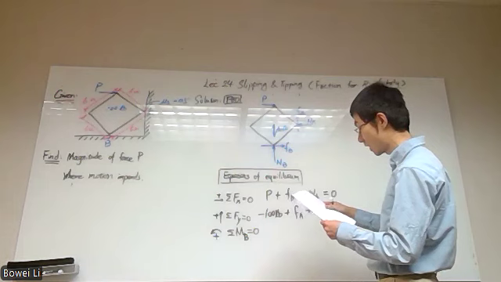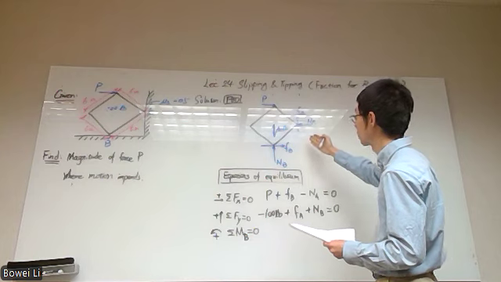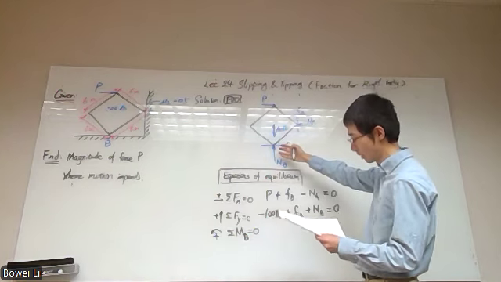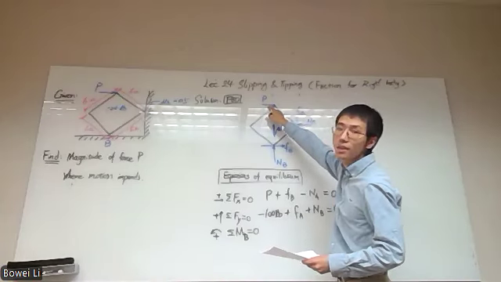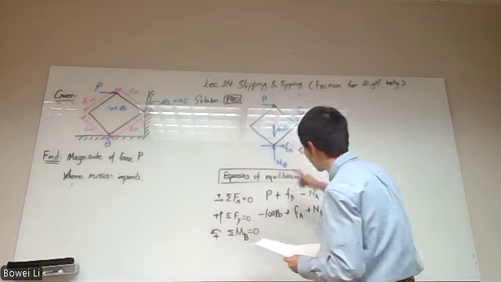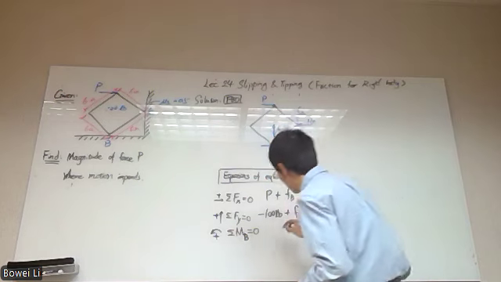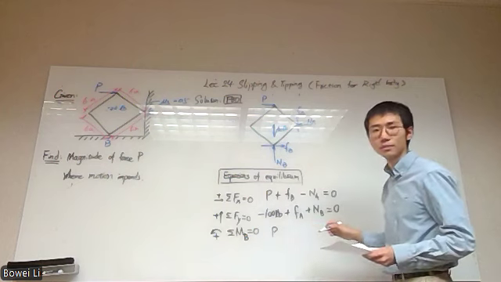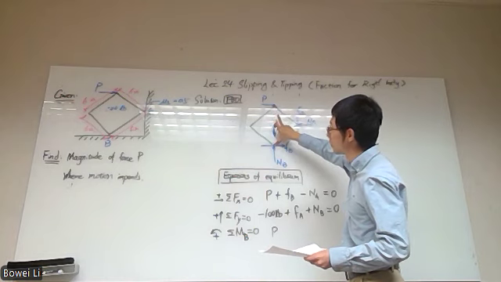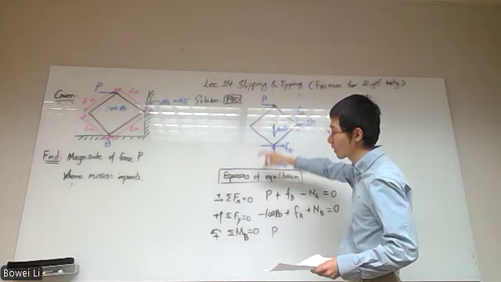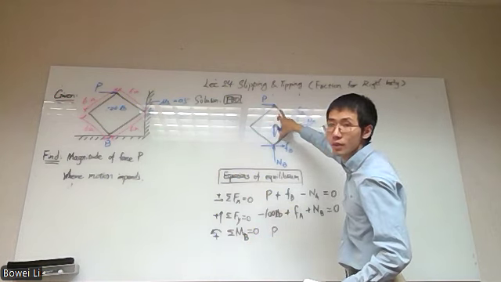And in addition to that, what else will contribute to the summation of moments at B here? So we have an external force here, right? The magnitude of the moment of my external force about B equals the magnitude of the force times what? The magnitude of the force times the distance between its line of action and the point about which I'm taking the summation of moments, right? It is actually this distance here, and it equals, okay.